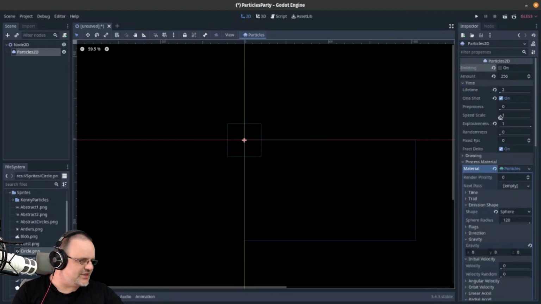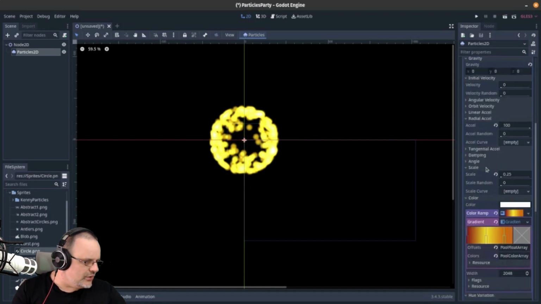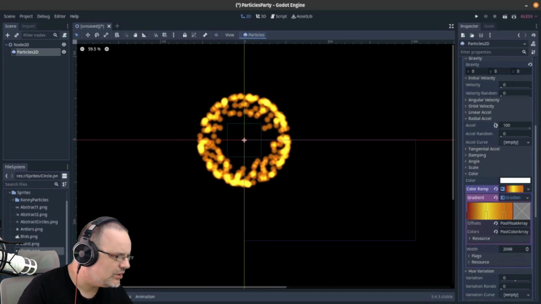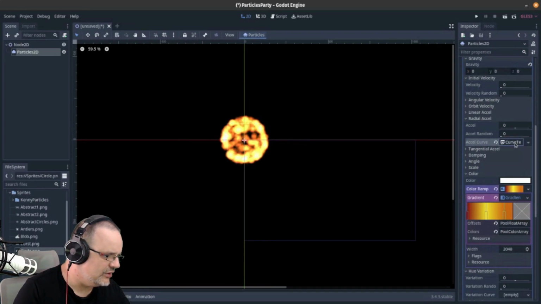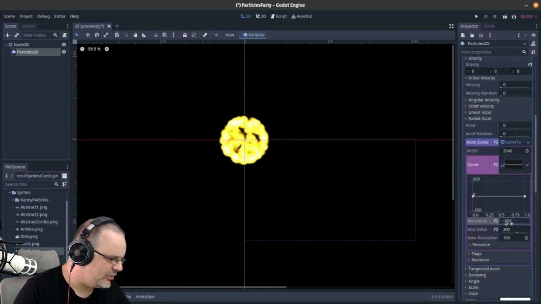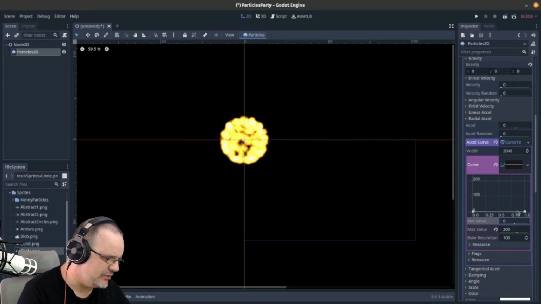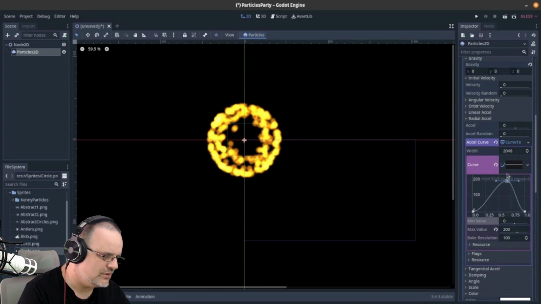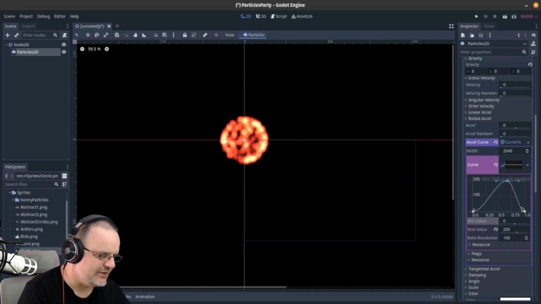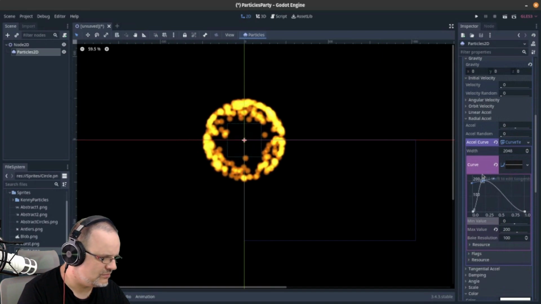So things we can do. Let's take it off one shot for now so we can see it running. We can go over to our radial. Let's turn that off and give it a curve. And we're going to have our minimum at 0, our maximum at 200. And I'm going to go to here and just go up, and then have it damp down again, right? And this is a Bezier curve, so we can tweak how it goes. Ramp it up very quickly at the beginning, it'll have that bang effect.